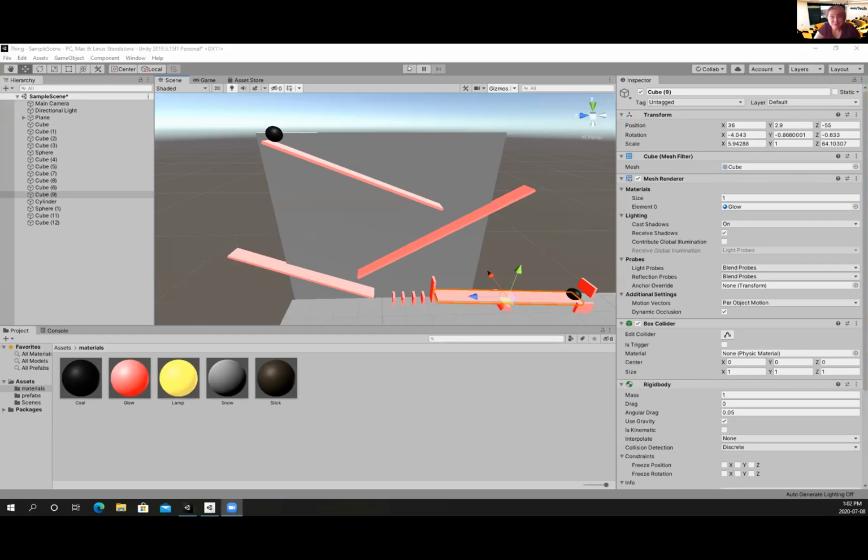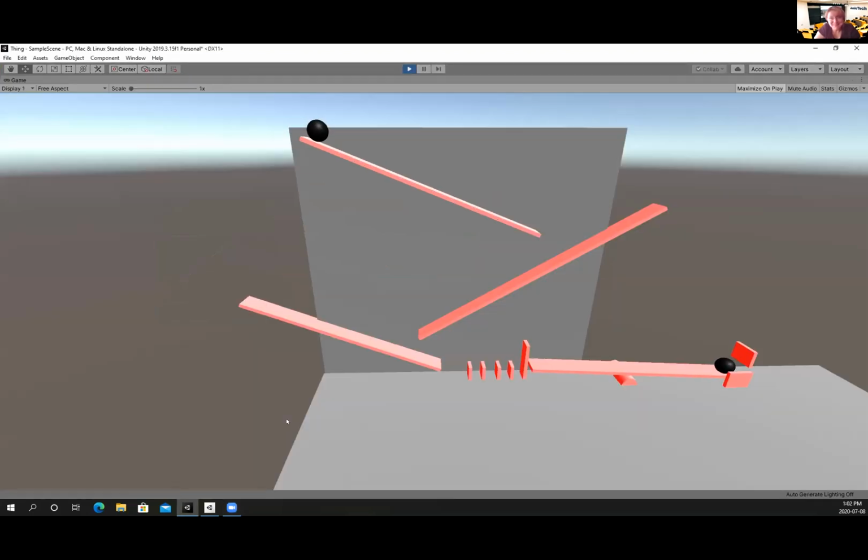Oh, wow. Look at that. That looks pretty cool. Wow, look at the physics. That's so cool. Ta-dang.